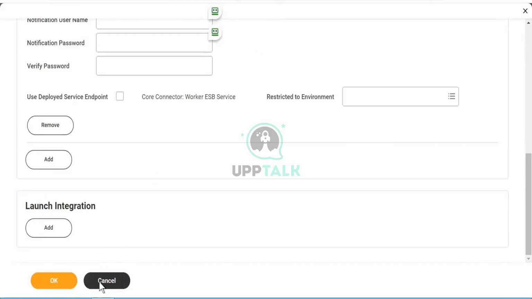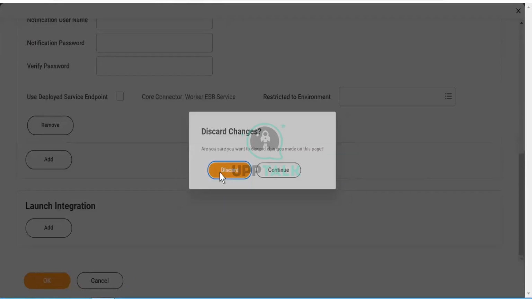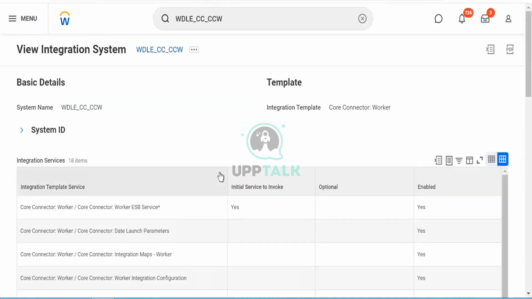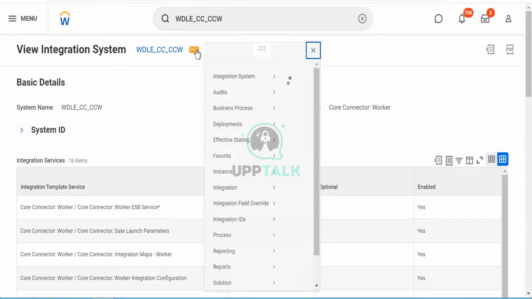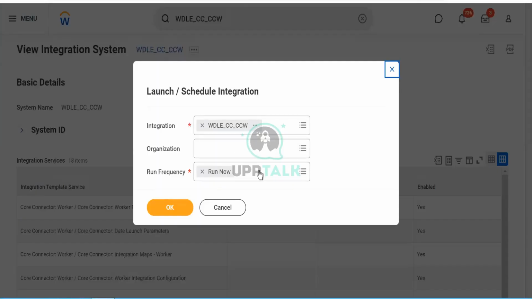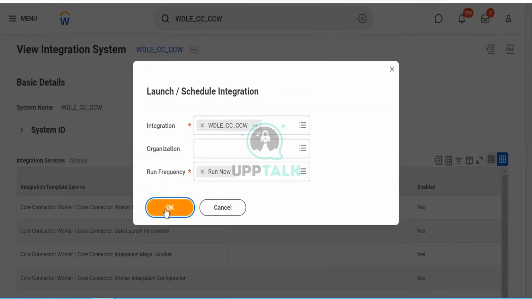Once that is done, you can go ahead and launch the integration. Because we don't have a third party, I will launch it and I'll show you the file. The output here is going to come in XML. It will be a pure XML file. I'll click on Actions and then I'll go to the integration system and then launch it. See, you still have an option to schedule it. You know, the way you want custom scheduling, and I'll go ahead and click on.